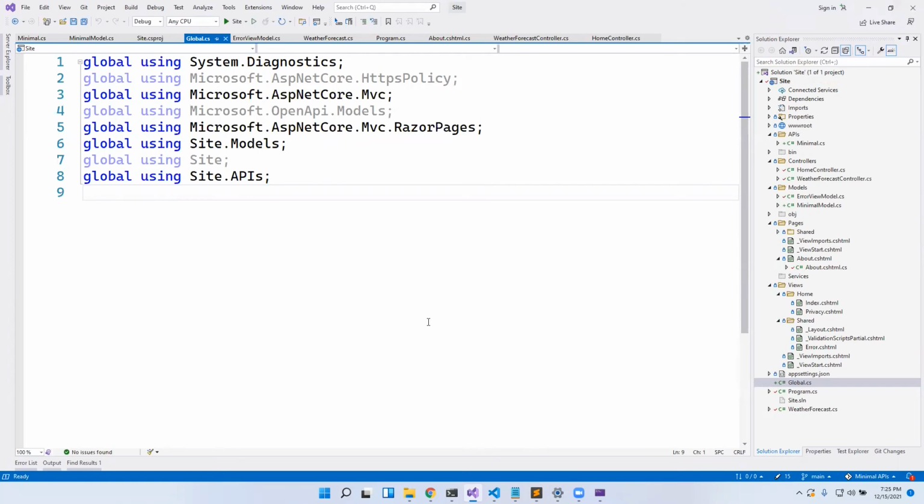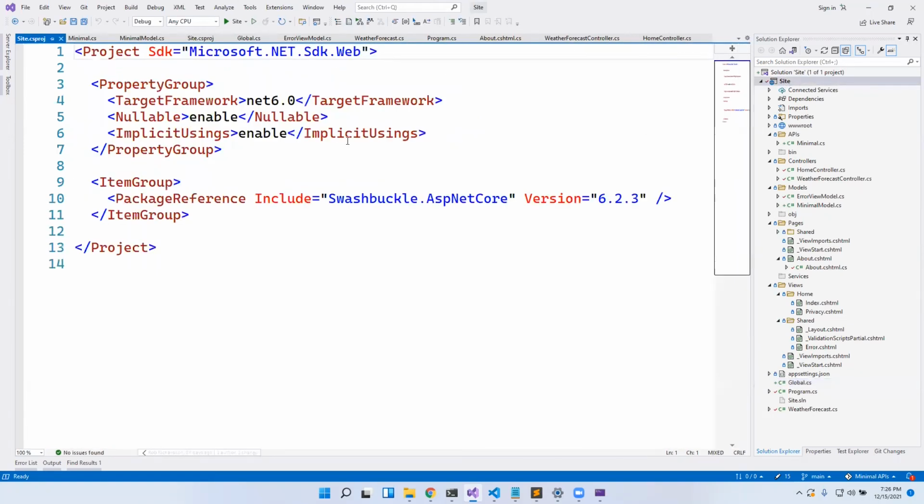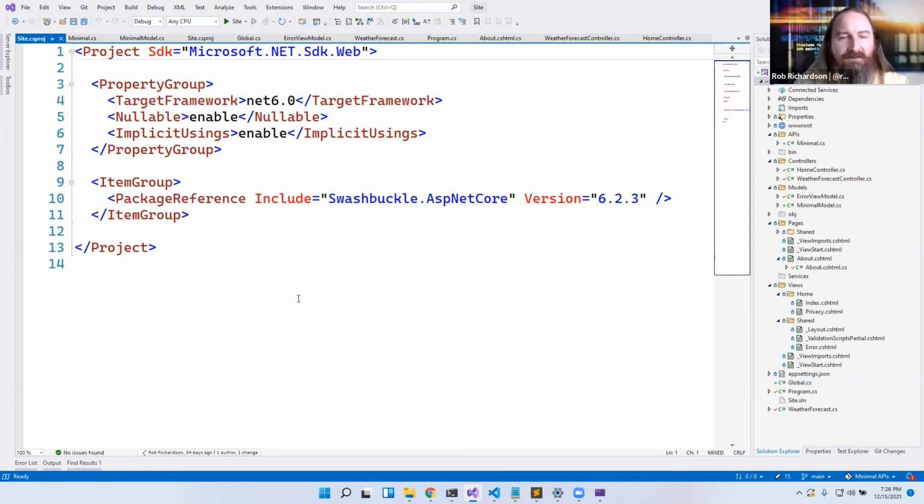Great point. You can also put them in the project file too, if you want, as another place of consistency. You don't have to put it in a class, but you can add them, kind of like what Rob was showing with the implicit usings. You can add a project group with those global usings in there. You can, but I would never go looking for using statements in a csproj. So all else being equal, just because you can probably doesn't mean you should.